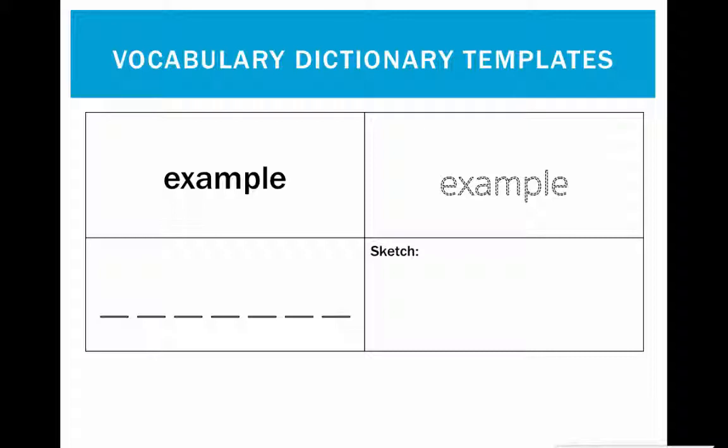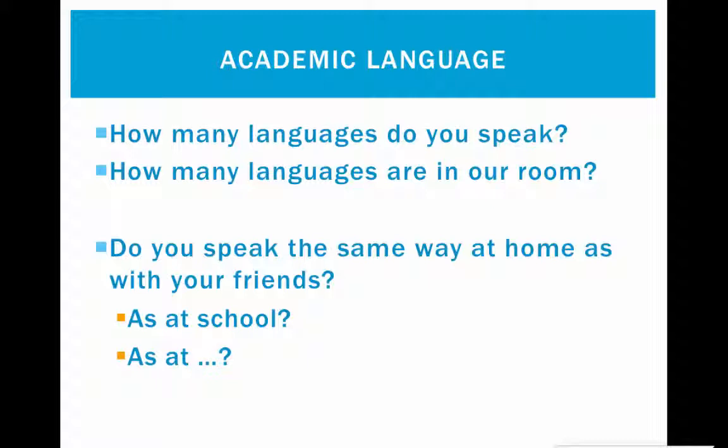Here's one way to modify the dictionary format that our kindergarten teacher used. She simply had the word. She downloaded a trace font, which is free from the internet, and would type the word for the students to trace. Students who then were ready and could copy words would be able to copy the words in the boxes, and the students would continue to make a sketch. From there, at the end of the year, or for students again in first grade, or students who are ready, you could still have a space for students to write a sentence or even just a fill-in-the-blank sentence at the bottom too as well.